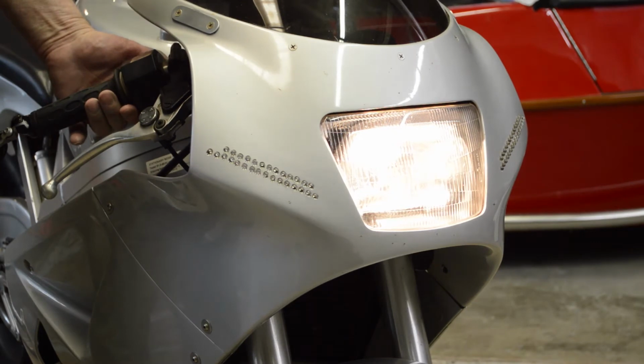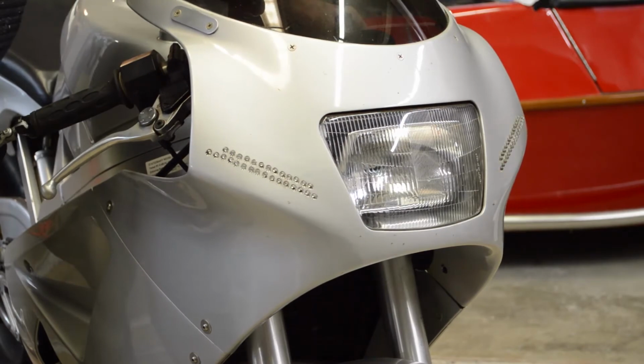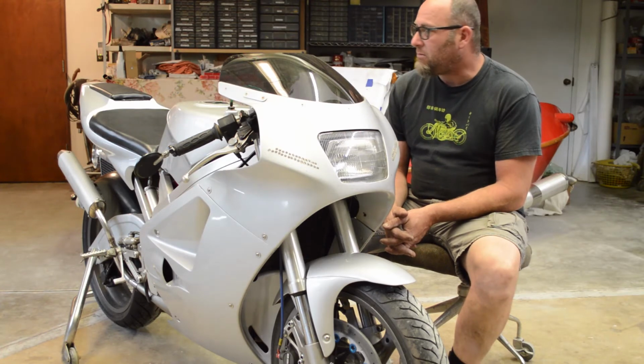The turn-in is really good on it. It feels like it's sprung for somebody right in the 200-pound range. Brakes are phenomenal. Probably the only thing it needs at this point is fresh tires. Other than that, it's a great riding bike.